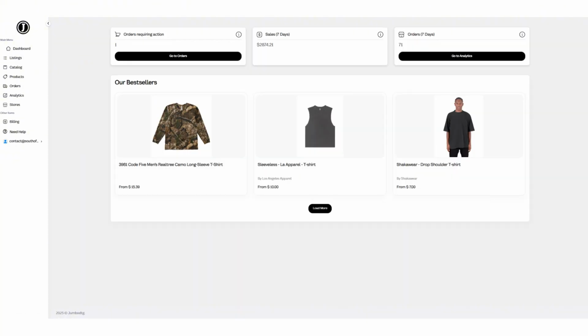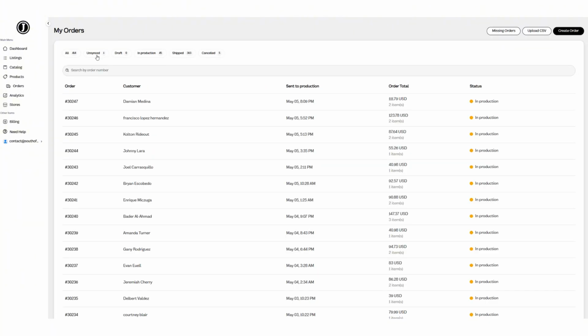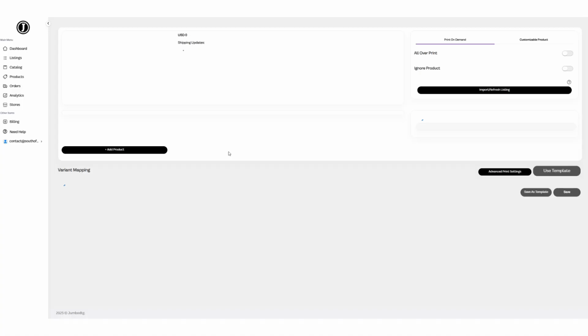For pro users who are subscribed to our fulfillment service and you have your pre-made inventory stored at our warehouse, I'm just going to go ahead and show you how to sync your pre-made items that you'll be sending to us at our warehouse or are already here at our warehouse. For this tutorial, I'm going to be using the unsynced order method. Simply go to your orders tab, then click unsynced, click on the order you want to sync, and then hit sync listing.